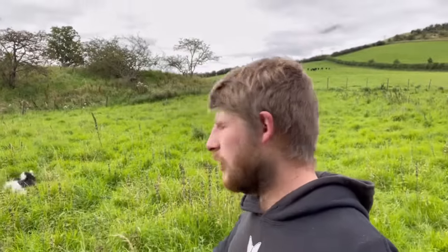We're over in the other paddock now with the lambs. They're just down there. So this paddock hasn't been used for about 3-4 months, so there's lots of long grass in here which is going to help them put on weight. They haven't been getting a lot of milk from their mother over the last month or so anyway, so it's not a huge transition. They'll be eating plenty of grass matter anyway, but there's definitely plenty of grass in here to help them put some weight on and grow over the next few months.